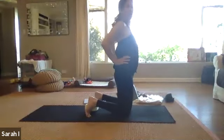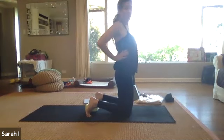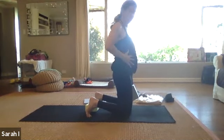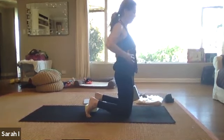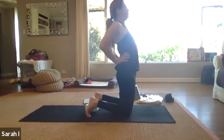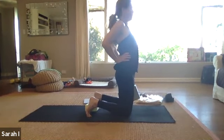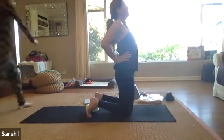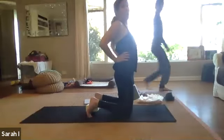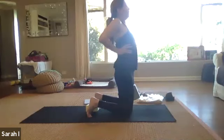Come on up onto your knees and shins. Hands go about, let's try mid-waist. So we're using our fingers to comb those transverse abdominals in, and then sliding the hands around to the back. So this whole concentration of class today has been around this side body lengthening, back ribs lifting. Can we do that now? Can you guys, it's hard here. Can you pull, use your thumbs and pull, have a sense of lifting the back ribs away from the butt.